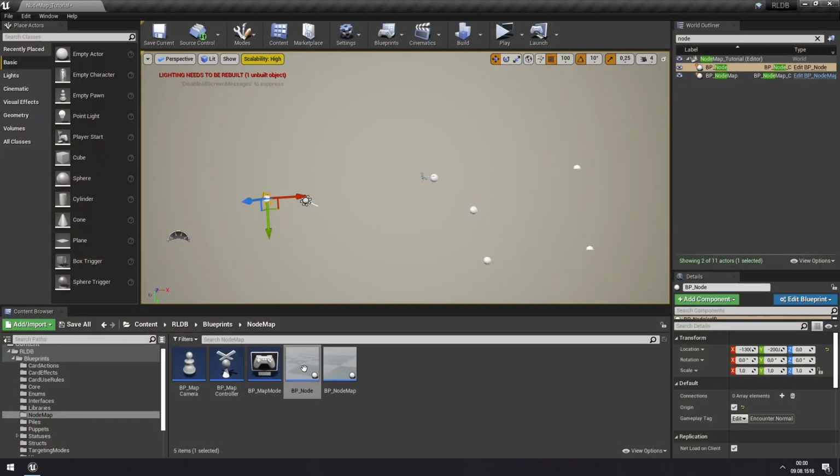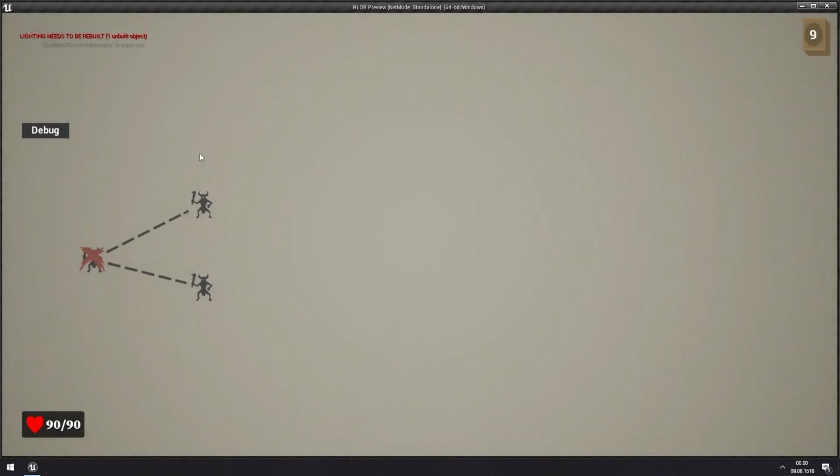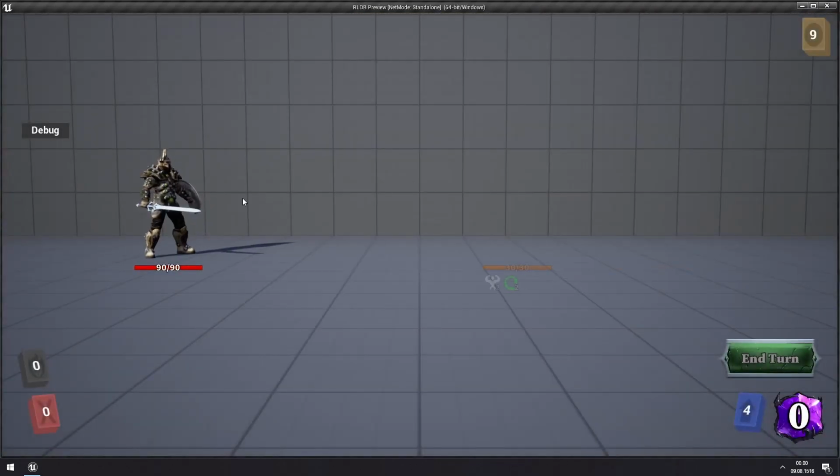And that's easy enough. Let's just drag a couple of other nodes in here. And then you can select the original origin node, add a couple of connections, then hit the eyedropper, and choose these nodes. Now it is connected, so if we hit play you can see that these are now animating, and selecting them will get us into an encounter.